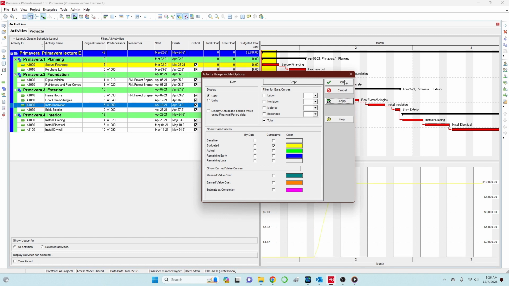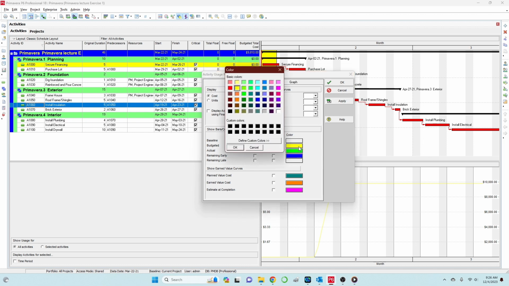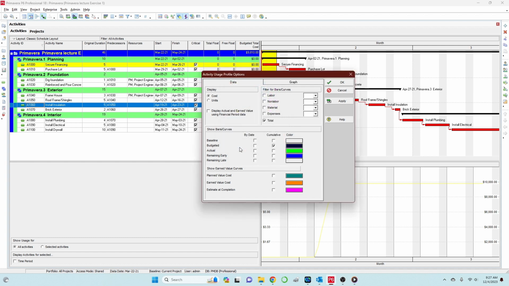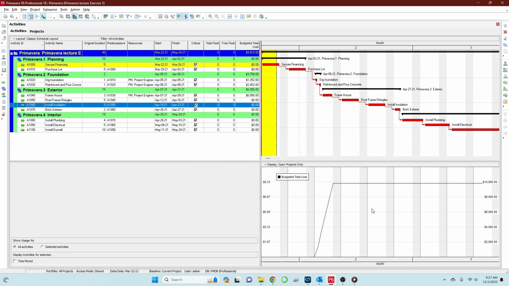The other thing is that you could also customize the color if you are not able to see it. In my case, what I have here is the yellow color, so I need to change this to a darker color, probably black or any other color that you wish to use. All right, so in this case, I now have my curve.